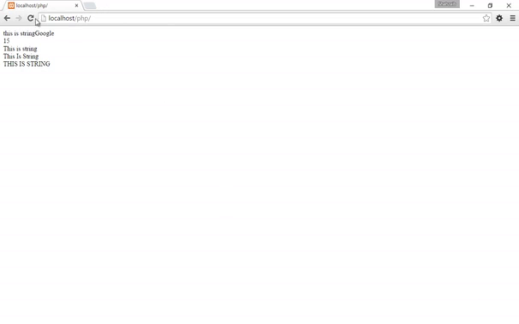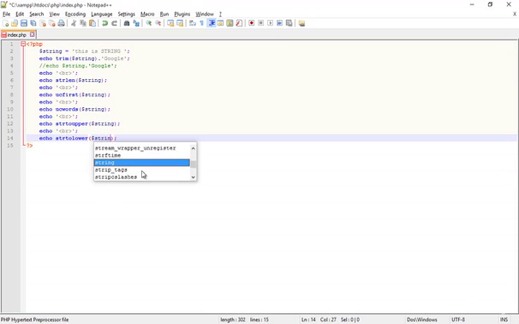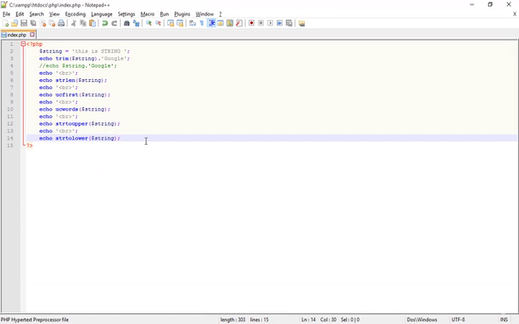Let's go to the browser and refresh this, and I'm getting an error here because obviously I didn't use anything inside this strtolower function in line number 14. By the way, this is a string. You can see that the string is capital, here string is capital, here string is capital, and here I used the function. That's why the whole sentence is capital. But when I use the same variable inside strtolower and refresh this now, this is a string. The whole sentence is actually in small letters. That means this is working.